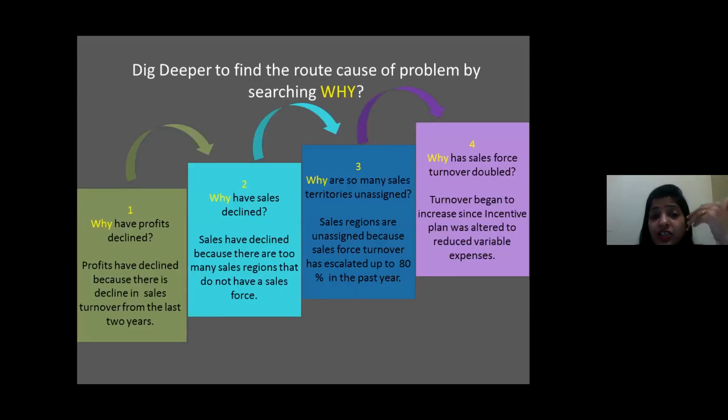So I just told you, don't mistake the symptoms for the problem. Let us take an example so that you can understand why I am saying that symptoms are not the problem. If I have a fever today and I take medicine just for the fever, and I'm not getting cured for the last 2-3 days, then what will happen? It means I'm just looking at the symptoms of fever and taking medicine for fever only. But when I go to the deeper cause and some tests are conducted, the cause turns out to be some ailment. So you have to find the root cause, why this particular symptom is occurring. The symptom could be something different, because fever can be caused by a number of reasons.